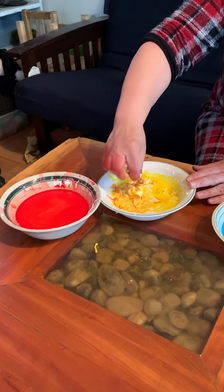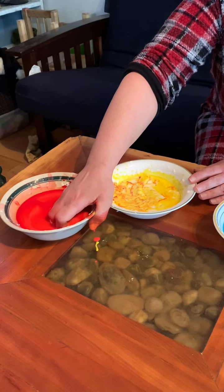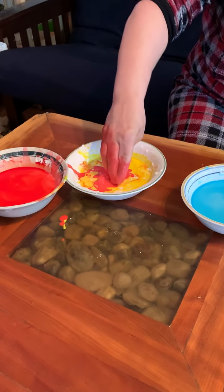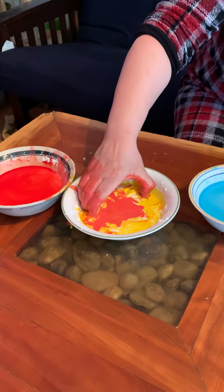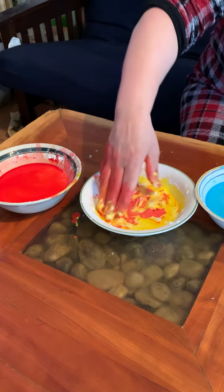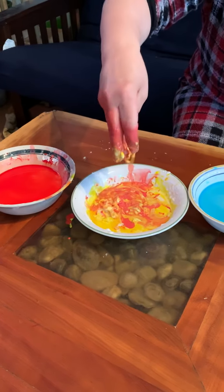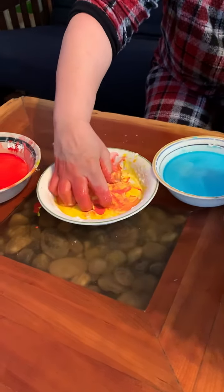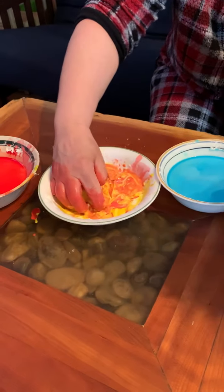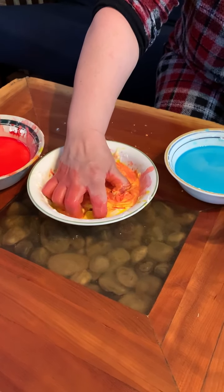I'll add the red into this yellow. I'll pick up some of the red and put it in the yellow. Does anybody have any ideas yet what color this is going to make? Say it out loud in case your parents are there. I'm putting red and yellow together and mixing it up. It's kind of hard to mix because it becomes a solid when you try to mix it. You have to mix it slow for it to stay a liquid.